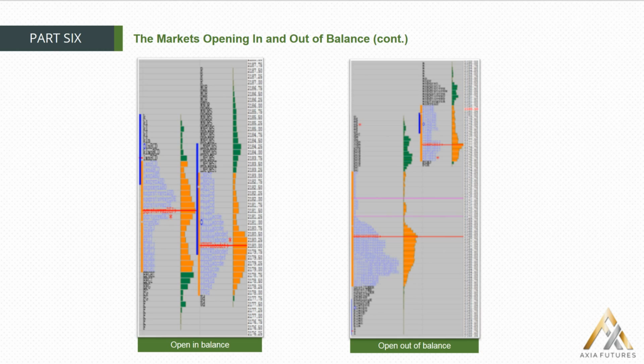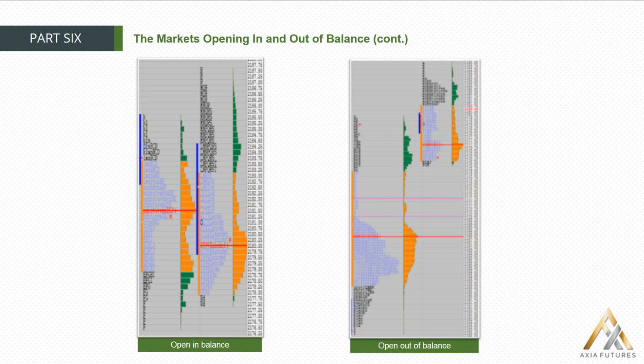Now, as you can see, the O, that little blue box there, is effectively where the market opened the next session. And what we can see is that it opened fractionally below the previous day's close, or even fractionally below the previous day's most accepted price, which is the volume point of control. So we can see this market opened exactly where it closed on the previous day. So we're firmly in balance.